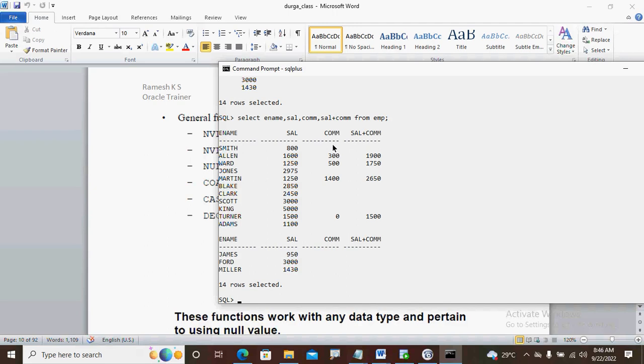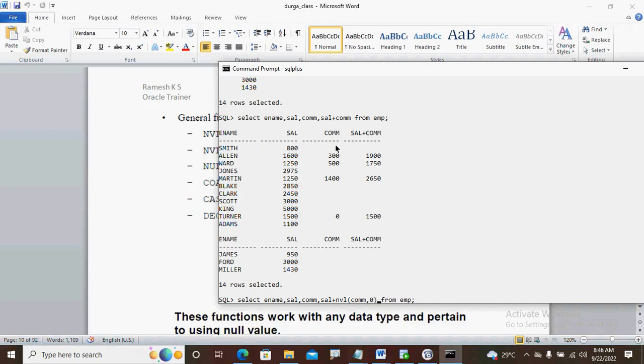Those who are having null commission, we are considering that commission as 0. How can I do that with NVL?